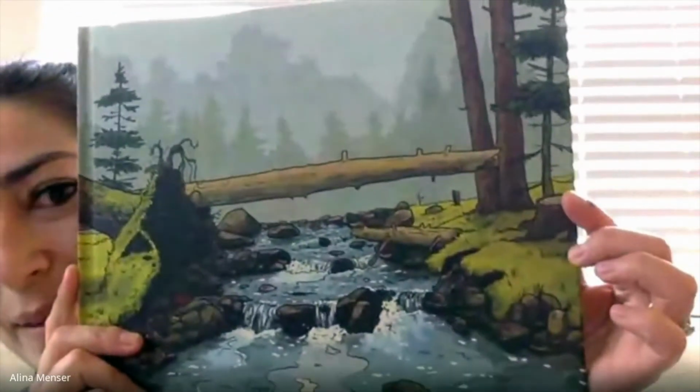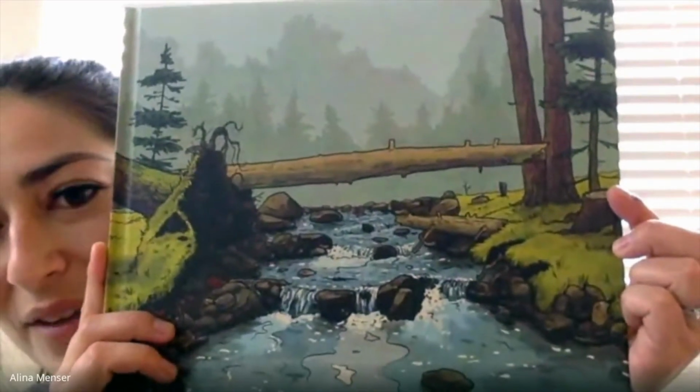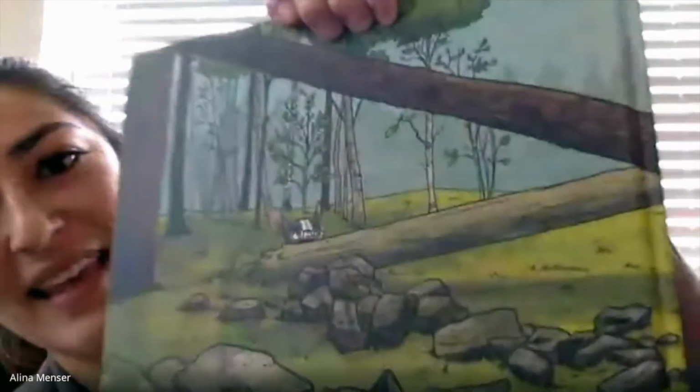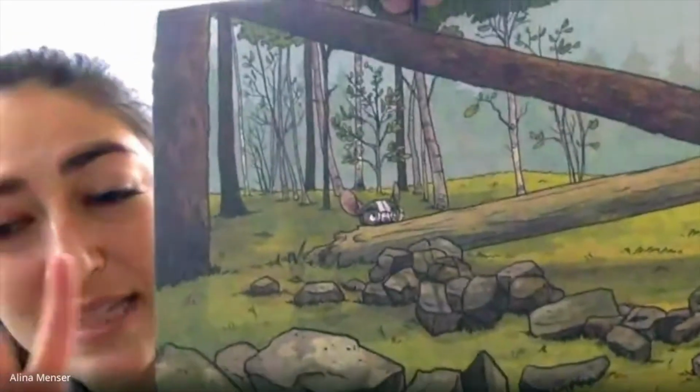And do you notice how the pictures are really cool on the front cover, and then on the back cover, you can tell, oh, there he is. He's hiding. Those are visually stimulating pictures. So I thought this book was super duper funny. I'm sure that some parents are probably feeling like they're wanting to pull their hair out with lots of sound and stuff going on in their house.